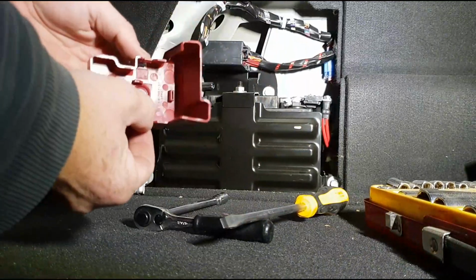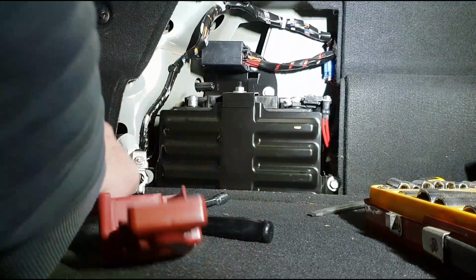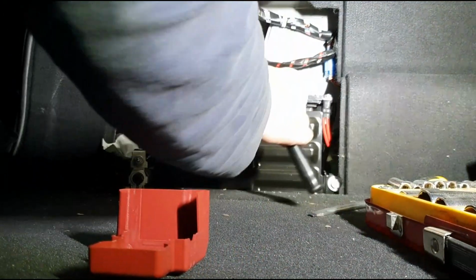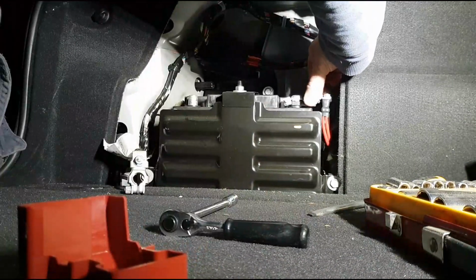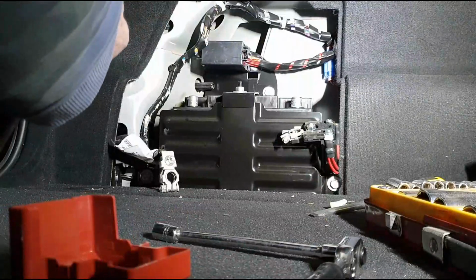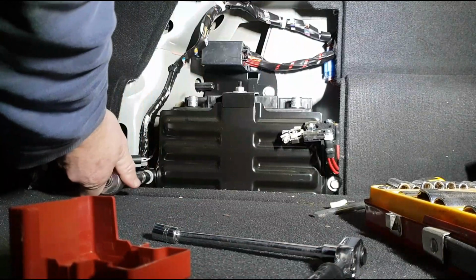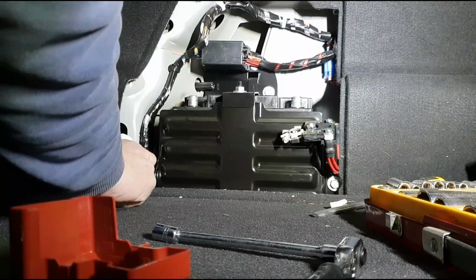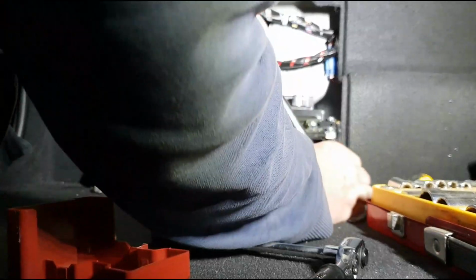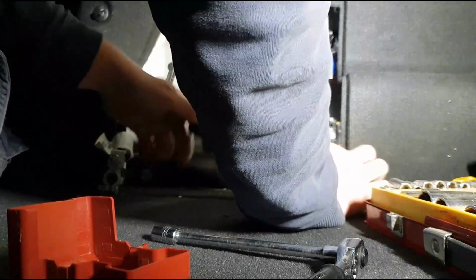Got little clips there. You can get out a smaller screwdriver than the one I was trying to use. You'd be able to easily flip that off. You want to take your shock again, loosen off that terminal. Once you've got that removed, you can use a half inch socket and undo these bolts that are attaching the bracket holding the battery in.